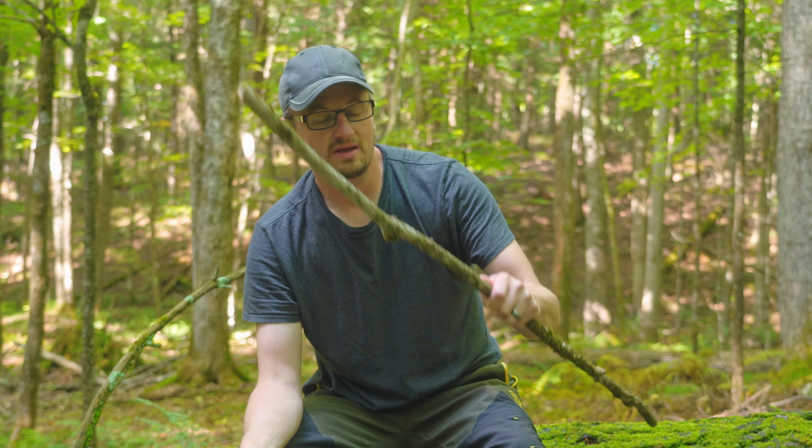We're doing a quick thing today on knife safety, how to safely use a fixed blade knife to carve a stick. For today's video, we're just using a Mora knife. This is a fixed blade knife. It's excellent for bushcrafting. It has a Scandinavian grind on it, which basically means the blade bevel is quite wide. I have a fairly green piece of wood here that we're going to use as our demonstration.